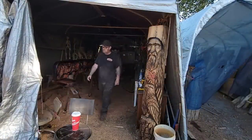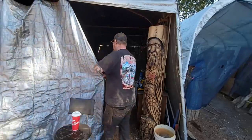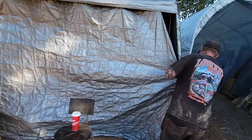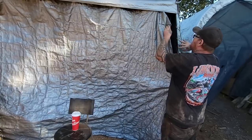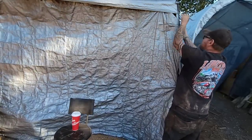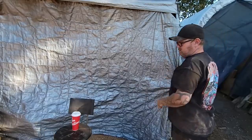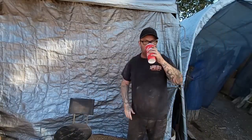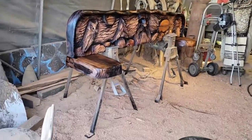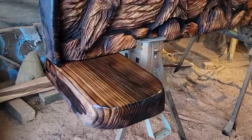See, here I am leaving the shop, saying, that's enough, Jordy. Let it dry. Because if you keep on spraying it the same day, you're just going to waste your spray. The wood's going to keep sucking it up. You're going to get flat spots. You're going to get shiny spots. Let it dry. Let it cure. Hello. Goodbye. You'll save yourself money and you'll save yourself time.